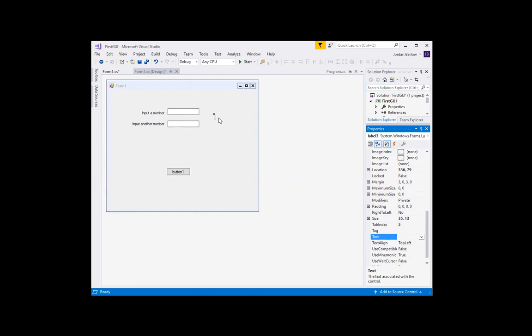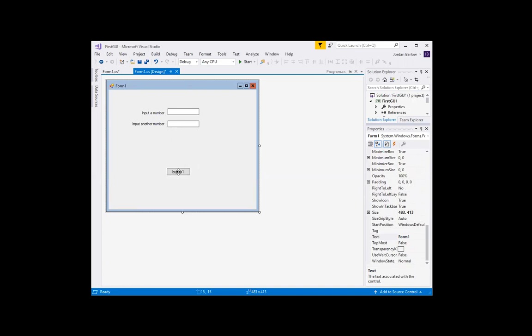So if I want this to be blank when the user first opens the application, then I will leave it blank. Even though I want that label to say something different later on, the property I want it to have when the user first starts is blank. So I just removed that text from the text property.